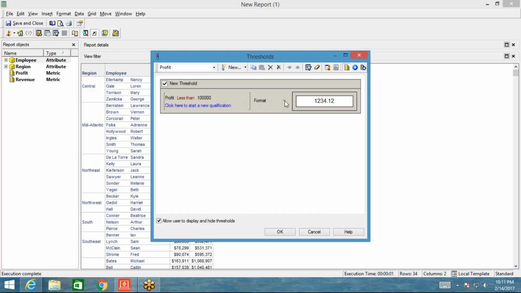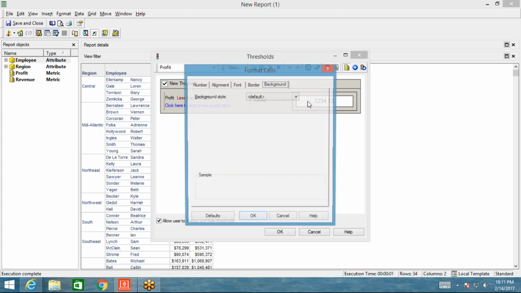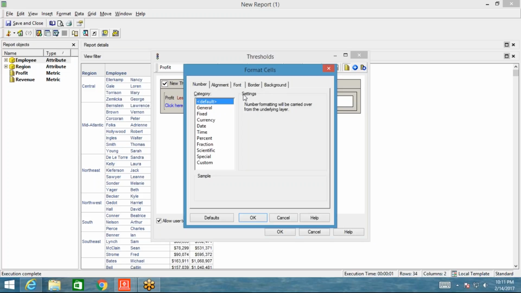That formatting you have to choose here. Whenever the profit value less than 1 lakh condition is met, we want the background to be highlighted with red color so that we can easily analyze. Just double click on that format. Once you do it, you get different options. As we have just seen number, similar to that we have a background.